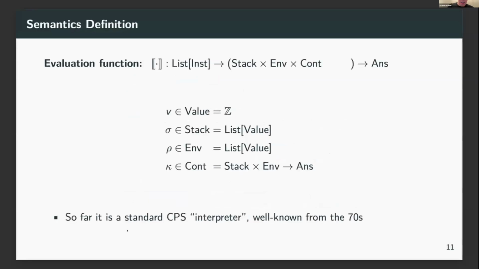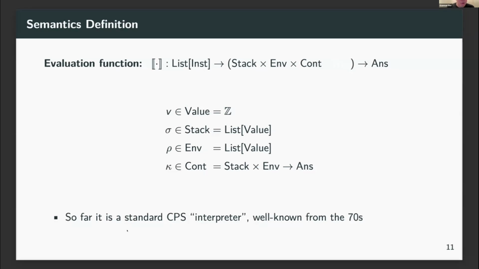And we just simplify the module to be just a sequence of functions. Okay. And our goal is really to define such a semantic function, which is these brackets, and these brackets map a list of instructions to another function. And this other function further takes several arguments, which are a stack, environment, and a continuation. And it returns some answer type, which at this moment we just want to leave abstract, since the interpreter can be tailored to different purposes, and you can instantiate this answer type with other concrete types.